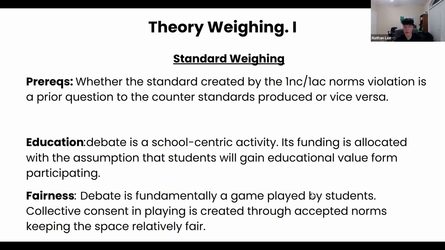Overall, since most of us aren't super familiar with theory in this lecture, we'll just say that if theory is a way to debate about the fairness of debate and how included people feel in this activity, then the voters, which are education and fairness, as Adonay talked about, will function the exact same way as a substance debate. We just put different names for the impacts and the mechanisms.